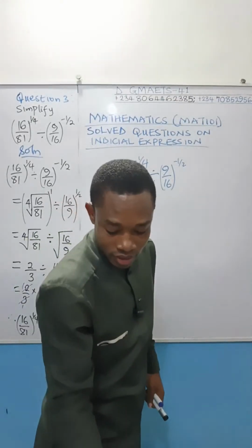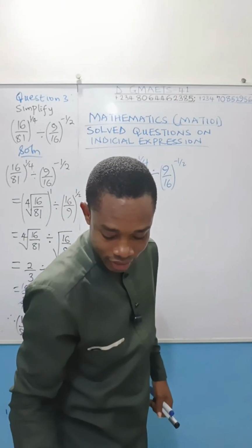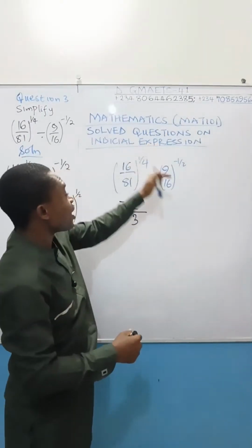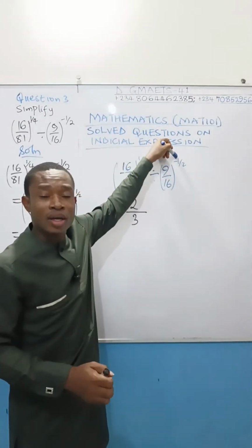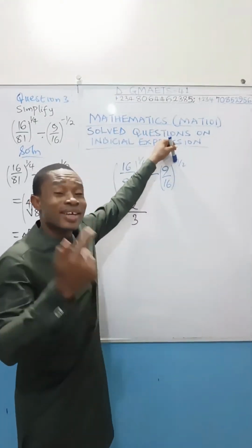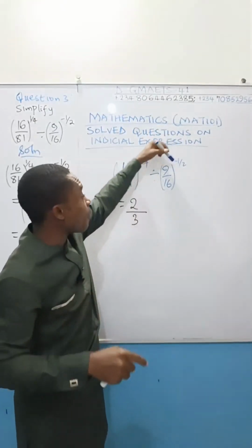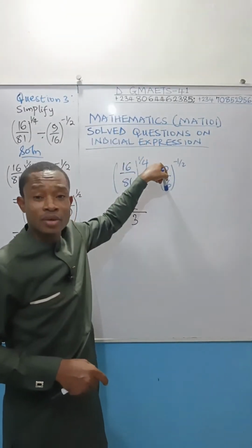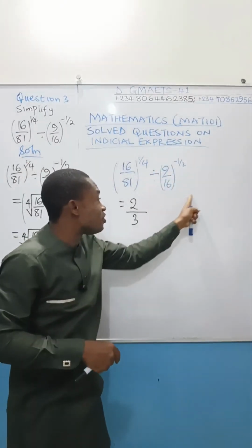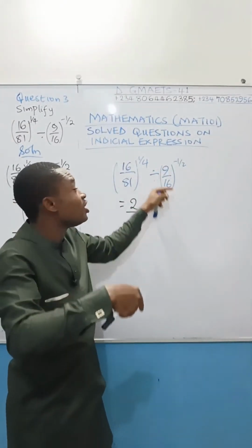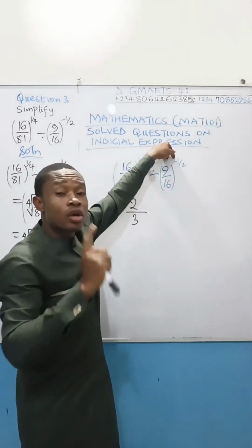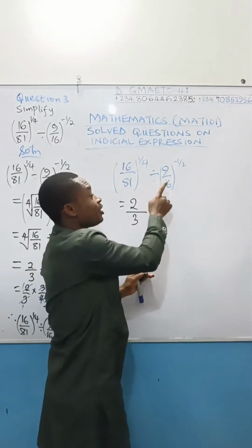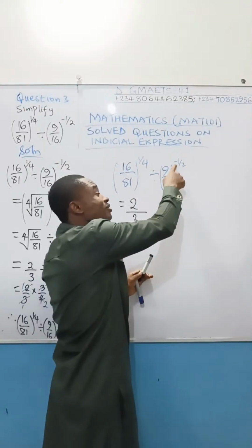So coming over here, I have told you already, at least you're in the class, and so you are learning this. You are in the class as I am explaining this to you, that anytime a fractional base is carrying a negative power, remember that negative power can be changed to positive power. But for that to happen, the denominator of the base will go up and the numerator of the base will do what? Come down. So already you know that this term you have here is 16 over 9 raised to power 1 over 2. The minus will no longer be there. You have that in mind.